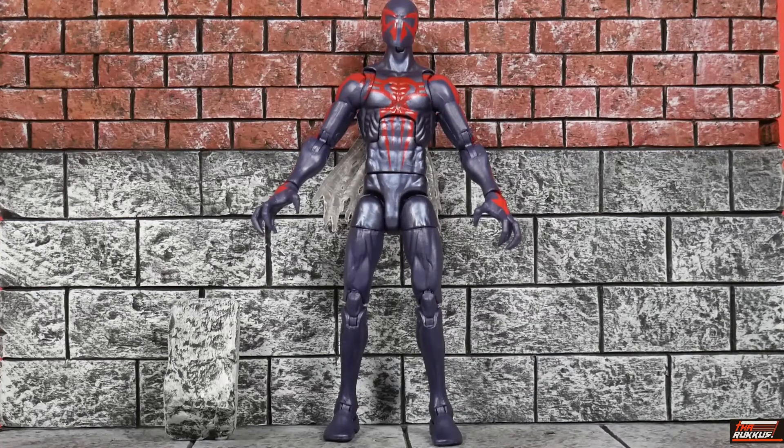The original was also blue with red highlights, but the blue was more metallic and darker — it had a more metallic sheen — but it had the same thing with claws, the clawed hands, the red lining, and the red spider logo on the chest. One key difference is this version comes with accessories: two additional pairs of hands. The first version came with nothing, just the figure as you'd see it in the package.